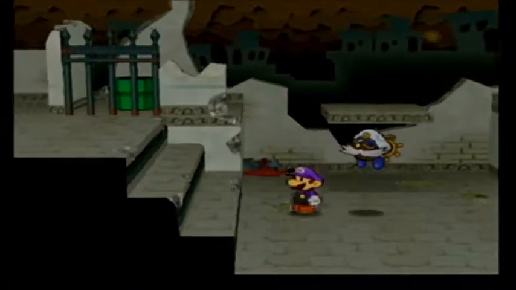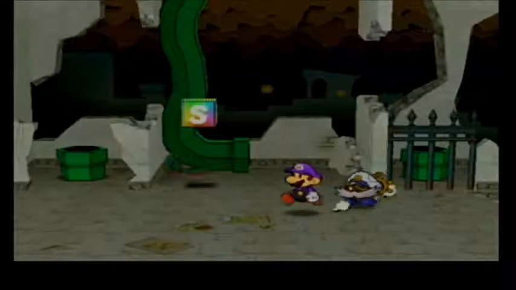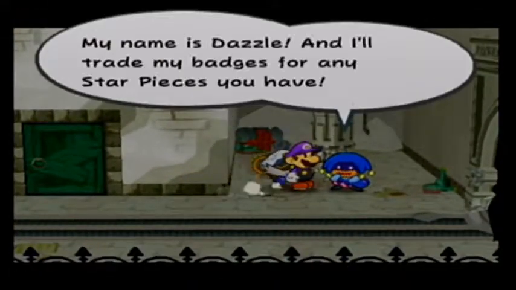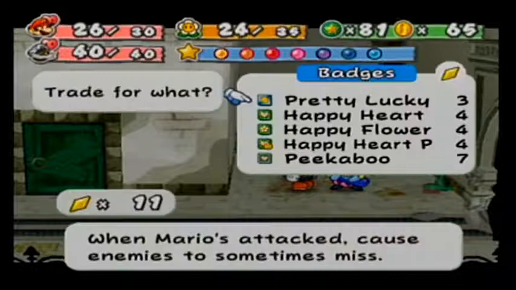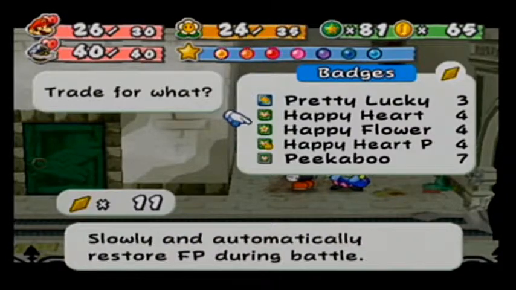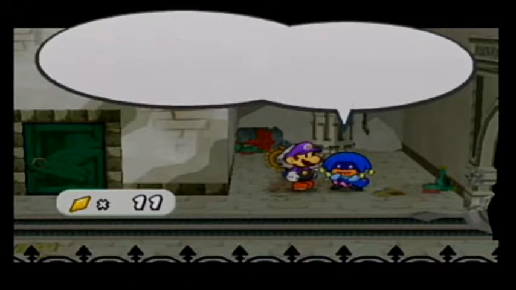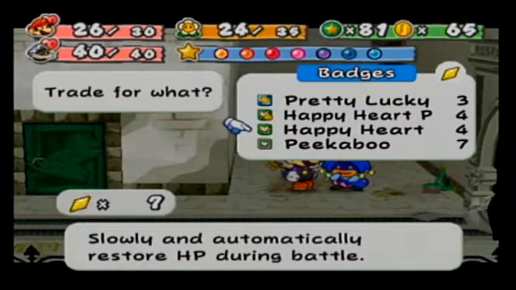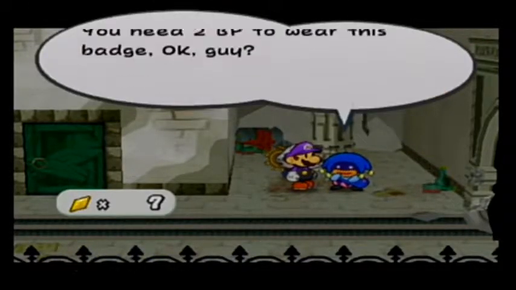I really should equip those, because I just recently got a Defend Plus badge and that new Defend Plus P badge. So I rearranged my badges. I now have the Defend Plus badge equipped, and I unequipped, like, Spike Shield and a few other ones that didn't really matter all that much. Hey, Dazzle. I've got 11 star pieces. Let's finally get Happy Flower. And we'll also get Peekaboo, because that's a unique badge.